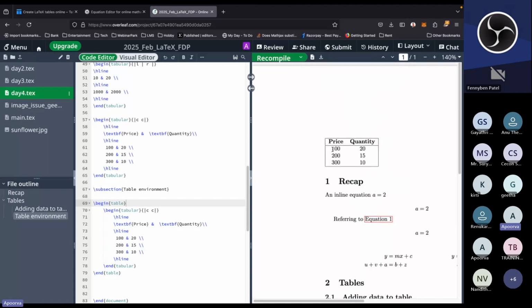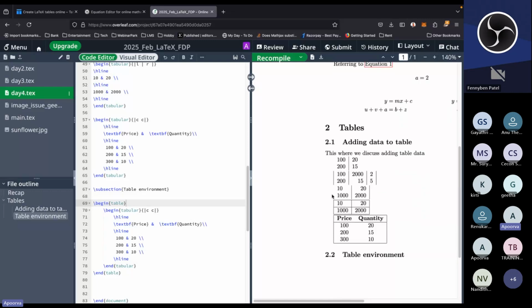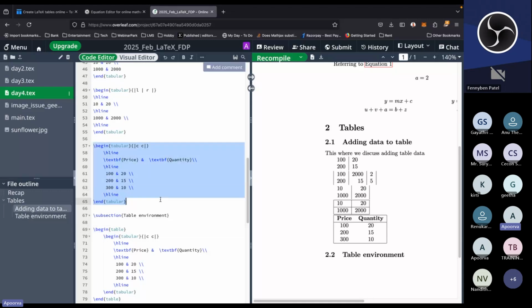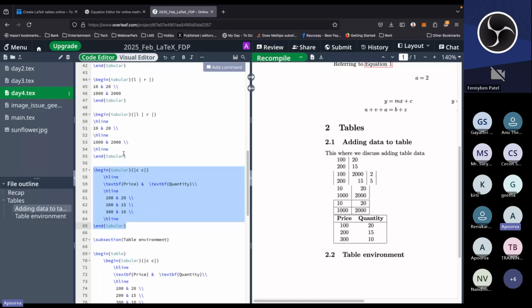So within the table environment, we need to place the data in the form of the tabular environment. Now, the table environment gives us two things. One is the extra fluff, and the other is the position of the table. Now, whatever happens to your tabular environment, it will be where it is placed. That means the tabular environment always comes exactly in the position as it is in your code editor.